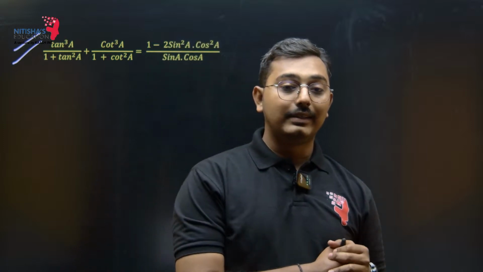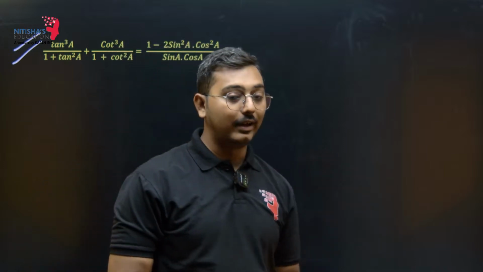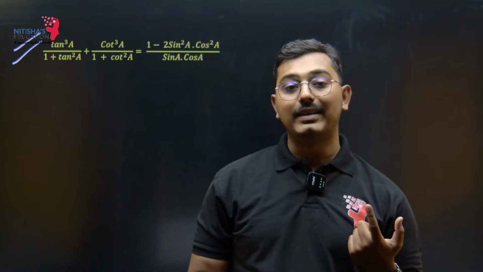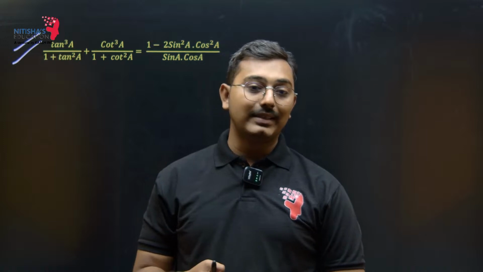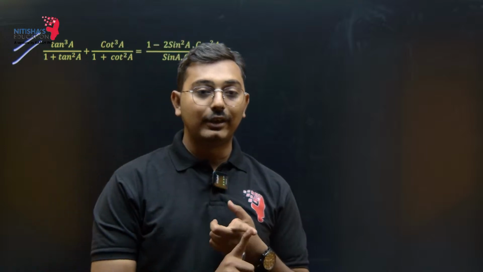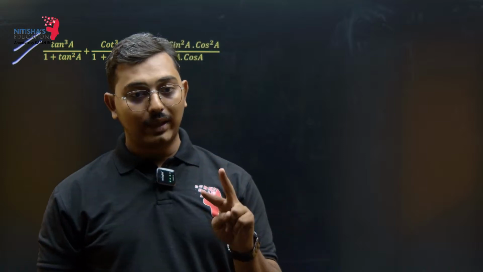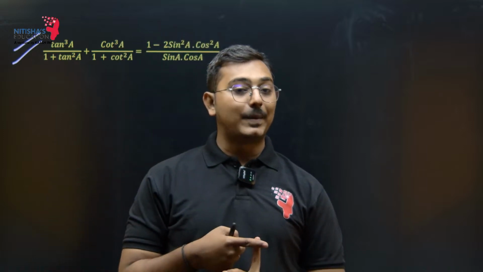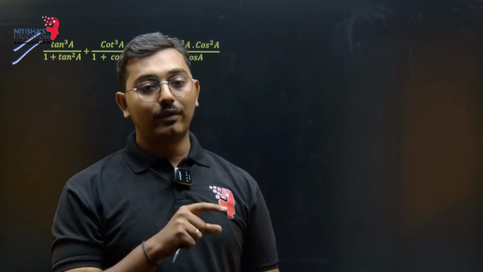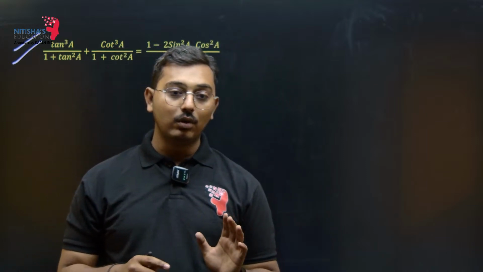I hope the chapters coordinate geometry and trigonometric ratios, or you can say introduction to trigonometry, have been revised to you properly. I have tried to cover each and every concept with two examples of each. Again, revise the things. First, in coordinate geometry, we learned about the distance formula. We learned about the section formula, and another is a special case of the section formula, where the point is the actual midpoint of two points, where you consider m and n as 1:1.